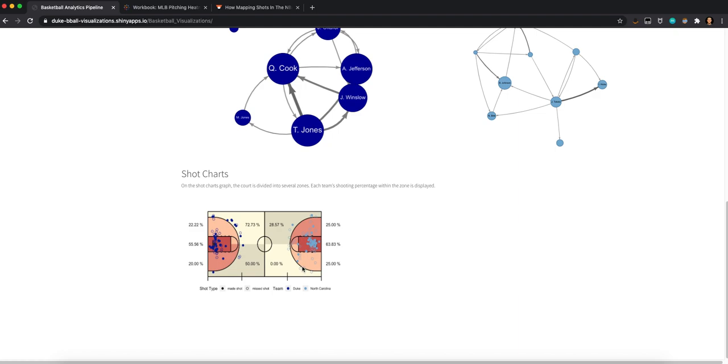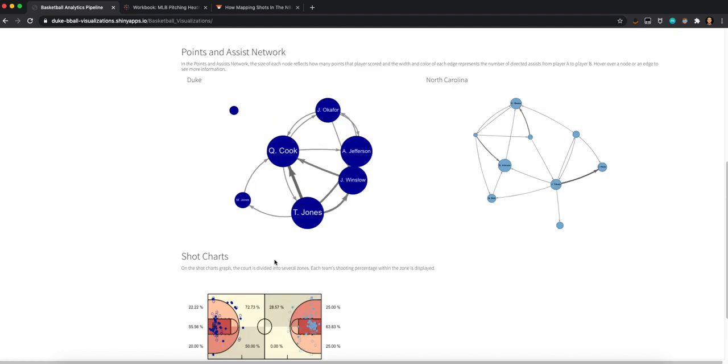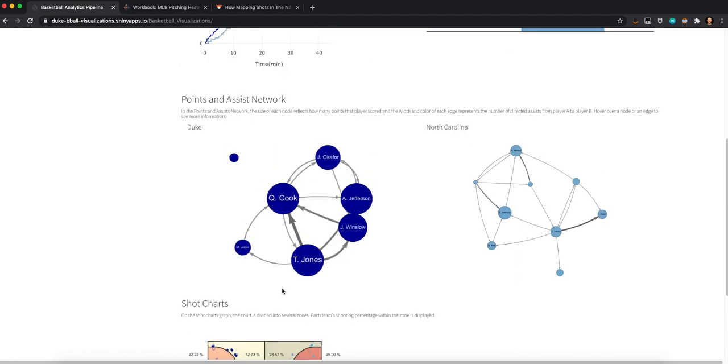So as the coach during the game, if you have a player that has a really high percentage of shooting from the three-point line and making it, then you want to use that. At the same time, if you have someone who always misses when they take three-point shots and they're consistently taking three-point shots and missing, then you could pull them from the game. So this is used in real time by coaches during the game to actually change who's playing.